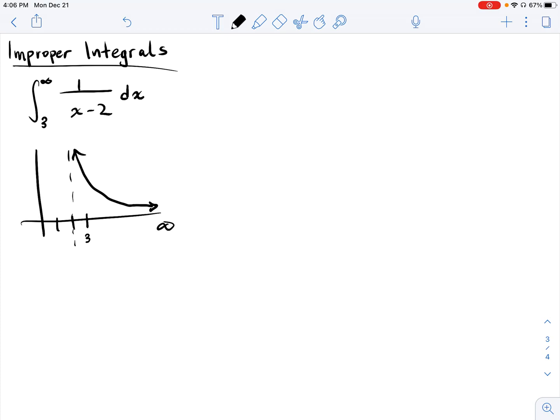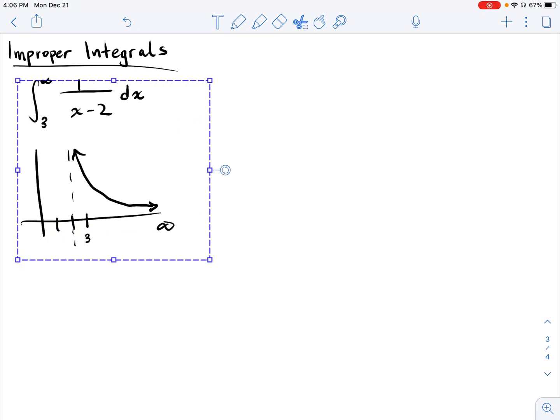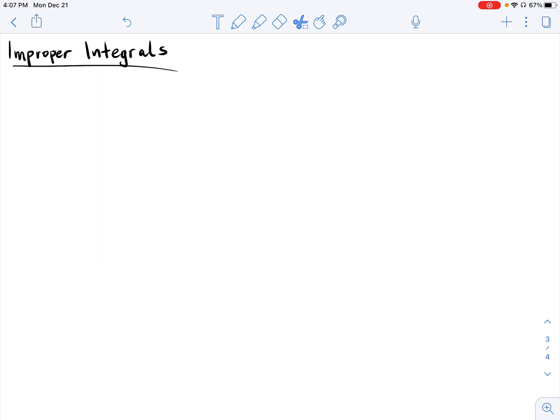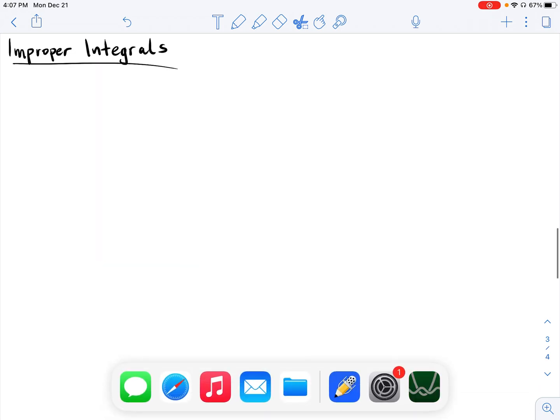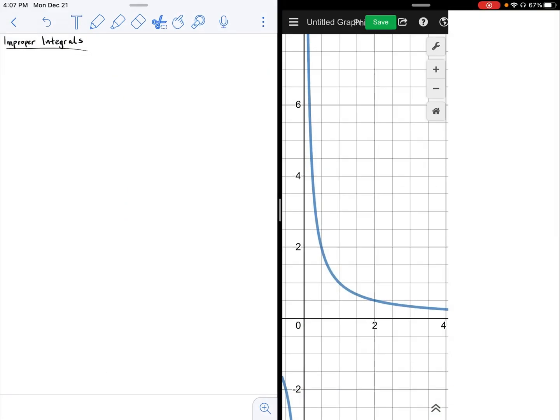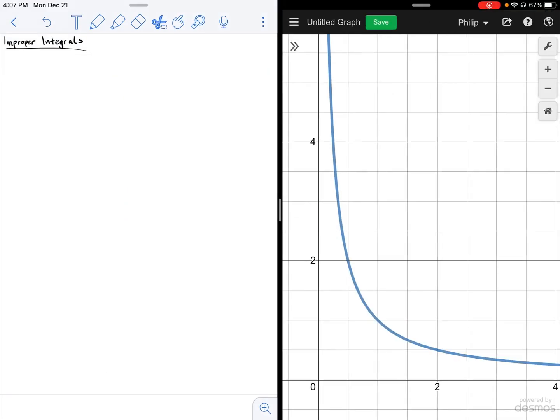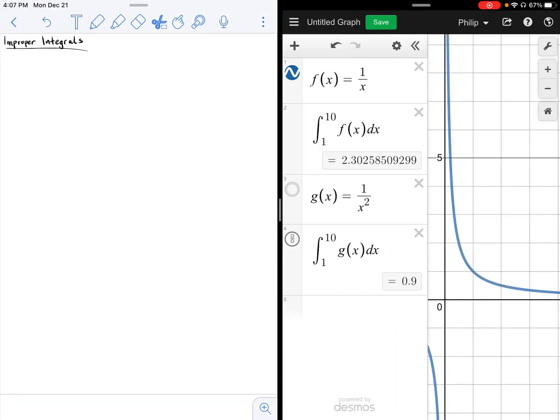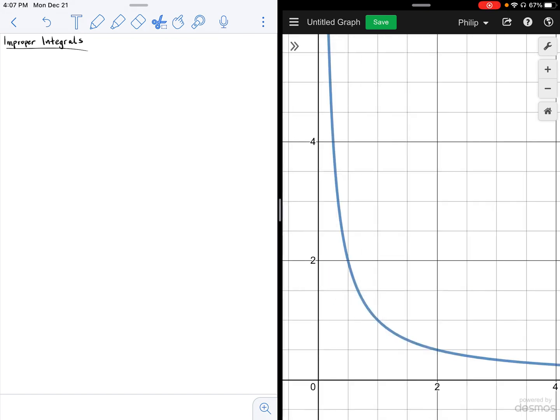So we're going to start by looking at maybe a little bit of an easier example. Let's start by looking at a function such as 1 over x. So what we have here, just so you can see that function, we're looking at the function 1 over x, okay? In looking at this function, we already know that the antiderivative of 1 over x is the natural log of x plus c.